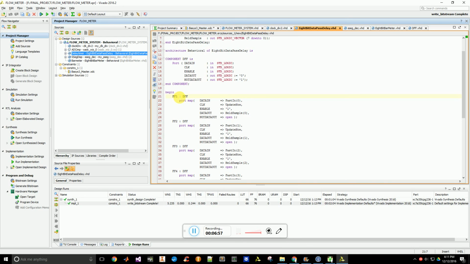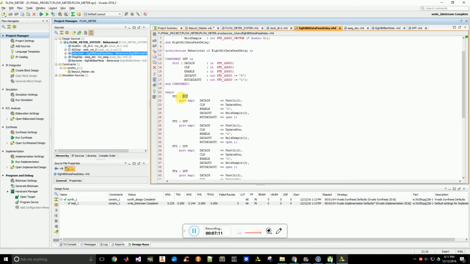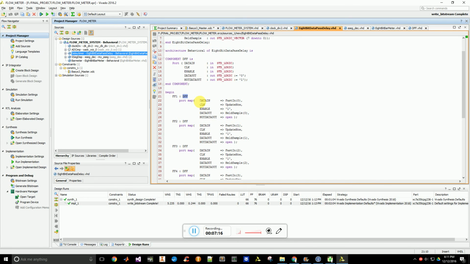Call this one, you specify it by writing, tell it what it is, and then instantiate it. So it's a DFF, D flip-flop. And we've instantiated it, and we've given it a name. There's 8 of them. And so what happens is each bit comes in, and it's going to fast in, and then update now, which is connected to our clock. Okay.